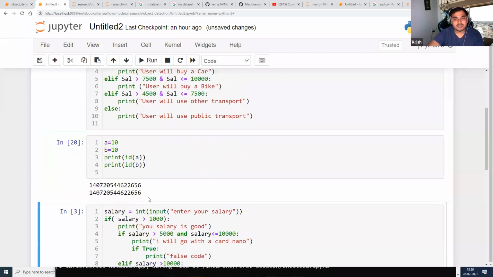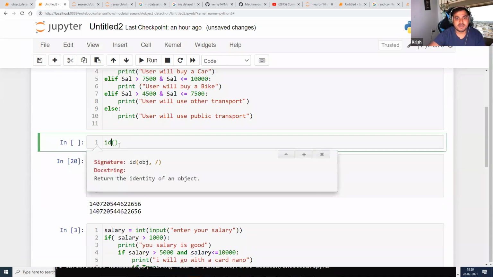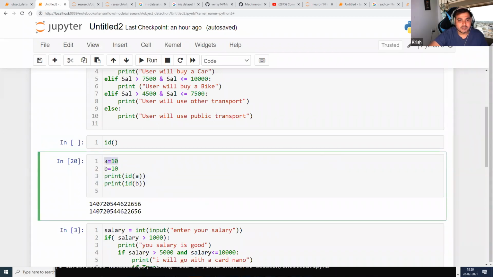Okay, guys, now let me just show you. It's very, very simple. Whenever something is assigned, what is this ID function? If I try to write it over here and press Shift Tab, what it says is it returns the identity of an object. Identity of an object. Now, when I write A is equal to 10, B is equal to 10, what are A and B?